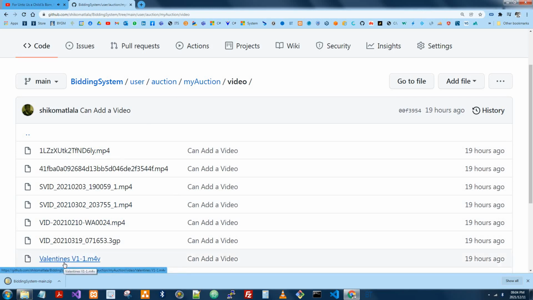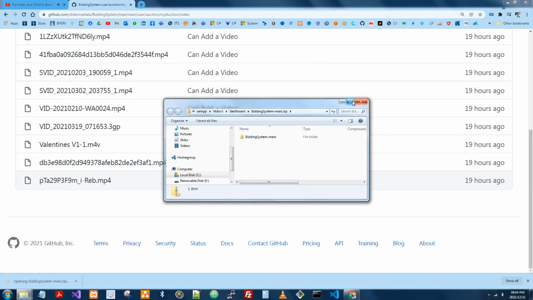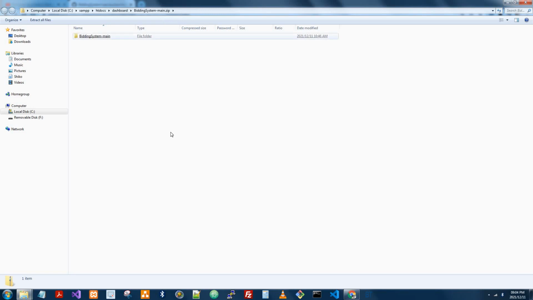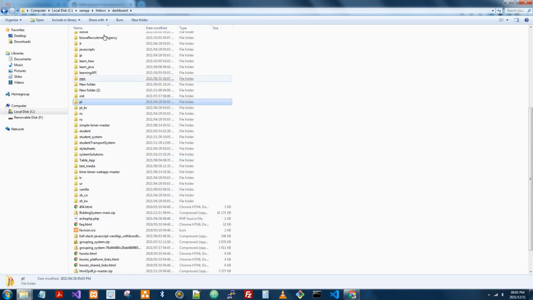Okay, this one is done downloading. I'll unzip it and show you what to do with it. Let's start here first and see where everything is. This is what I just downloaded, and as we can see, it's here on the dashboard.